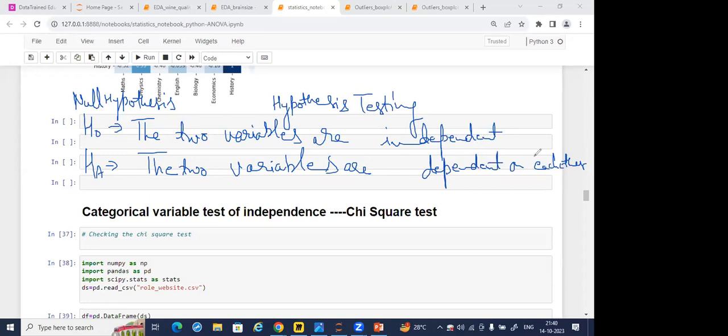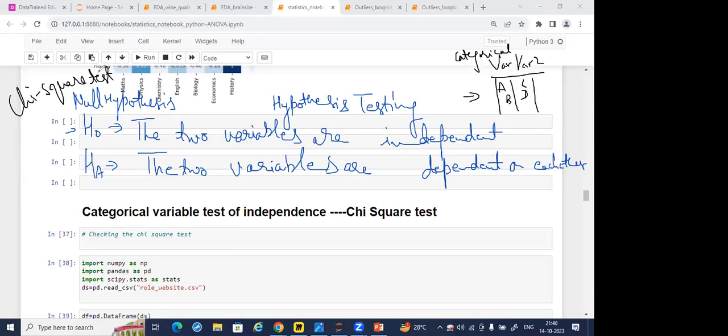So the two variables are independent in case of the null hypothesis, and dependent on each other in case of the alternative hypothesis. This applies when my two variables, var1 and var2, are categorical data. Whenever I have both variables in category formats, I can apply the chi-square test.